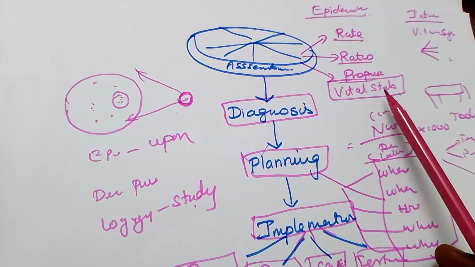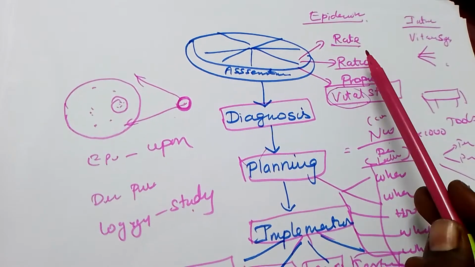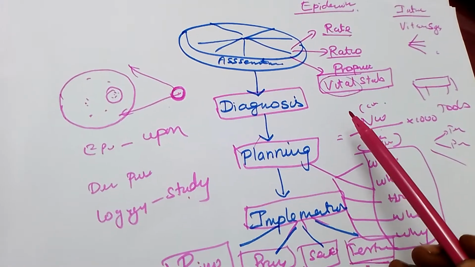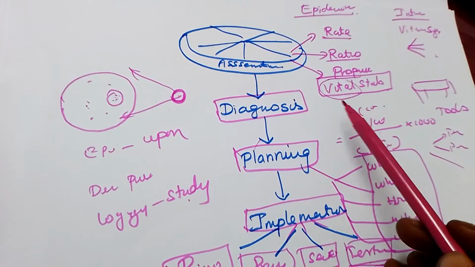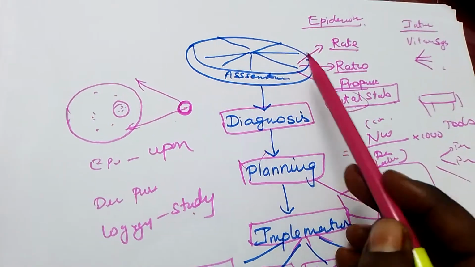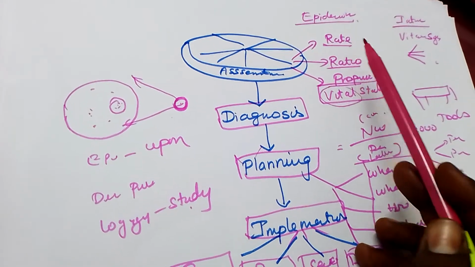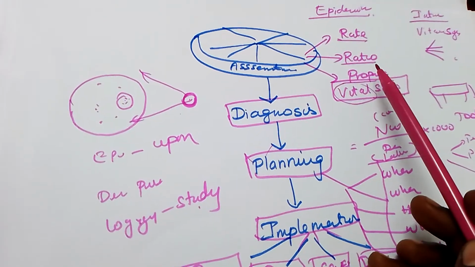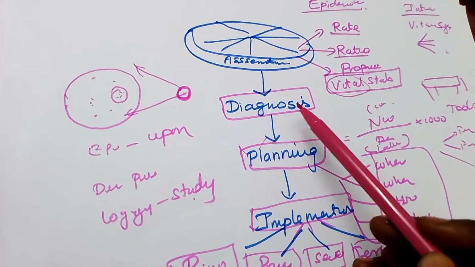It is the systematic collection and compiling of vital information. What is vital information? Death rate, ratio, morbidity, mortality, all these things. Morbidity is the disease condition. Mortality is the death rate. I told you with examples. If you take the Bankura district, you assess and diagnose which rate is high: is the corona rate high, or the death rate, is maternal mortality high, are infants dying, or are patients dying of tuberculosis. Accordingly, you can diagnose the Bankura district's community health.